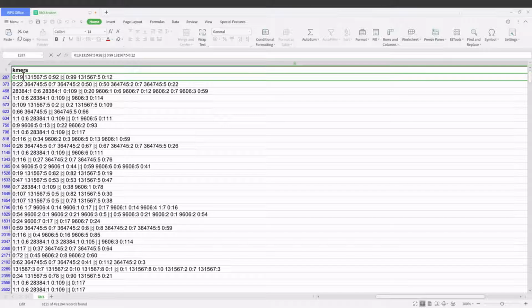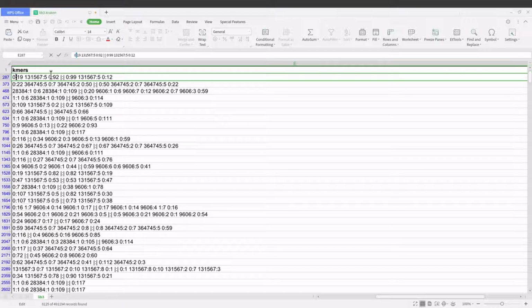So let's look at the forward. It says the first 19 kmers were mapped to taxonomy ID 0, meaning they were unclassified. But then the next 5 kmers map to this taxonomy ID. So even though some of the kmers were unclassified, these 5 kmers were also on the same read, but they were classified, and that is why that particular read was labeled as classified.